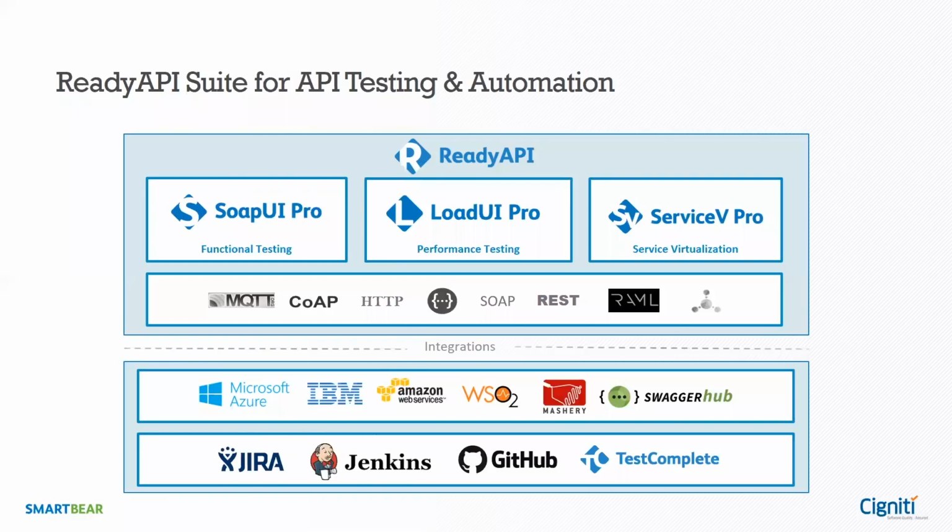Below that, we see some of the things that we support, and this is only a very small amount. I'm sure you use all sorts of different protocols and industry standards. We should fit right in the middle. We are the de facto standard when it comes to API testing. And if that's not enough, SmartBear is also behind the Swagger initiative.